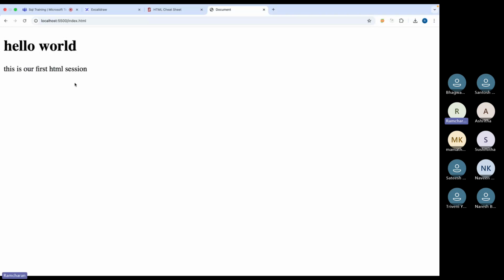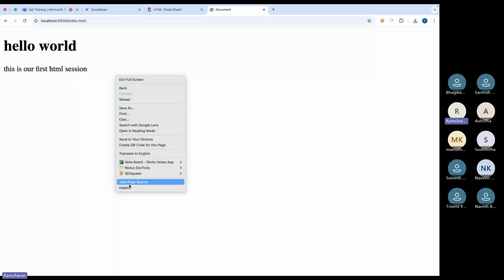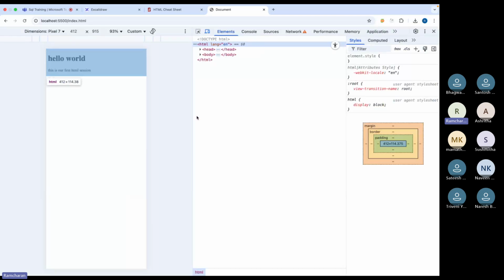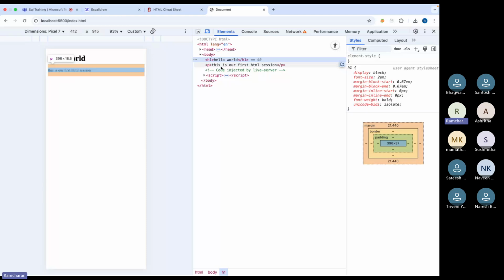Okay, so we'll go more into the document object model. What is DOM? Document object model. But I'll show you a quick view. You have to right click and inspect this page so that you will get the document object model here. You will get a tree here, like inside HTML you have head and body, and inside body you have h1, the heading, and the paragraph.